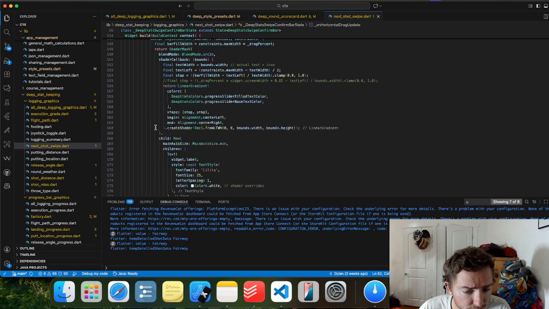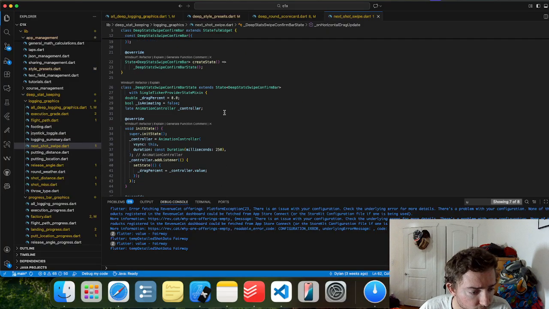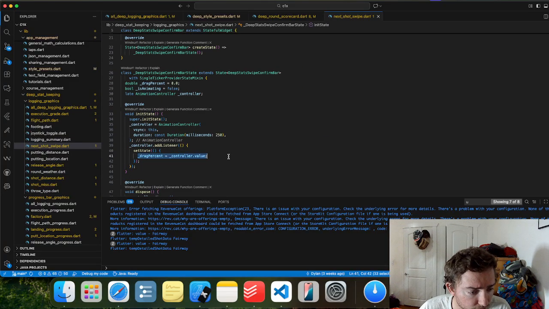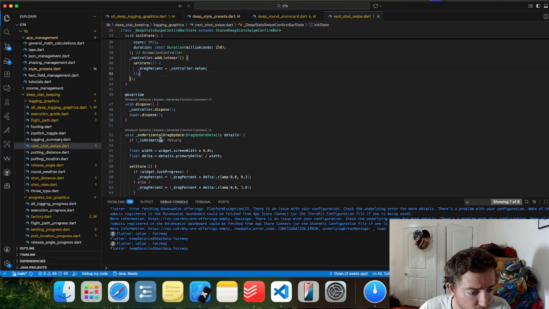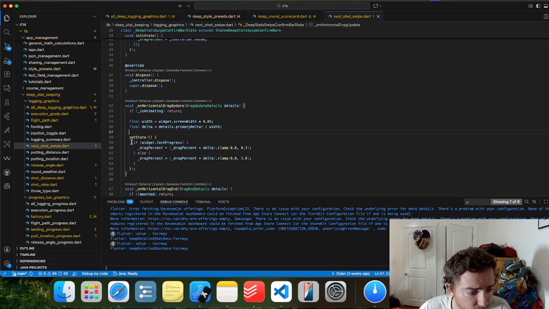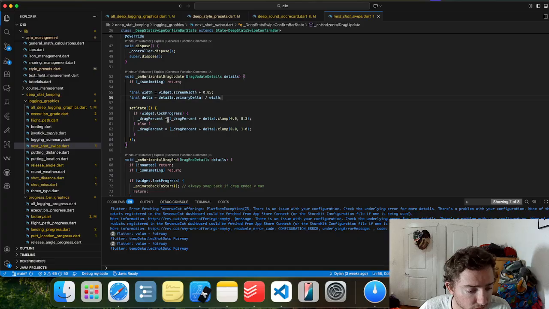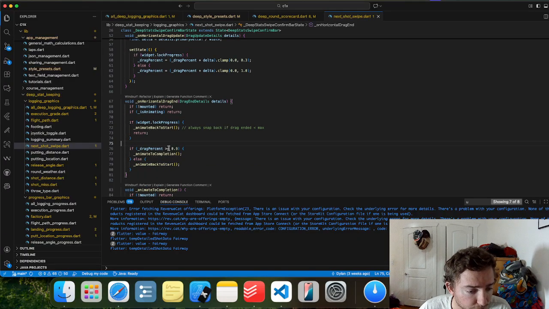Gradient, stop, nothing there, nothing there. All right, I missed it somewhere. Drag percent controller value on horizontal drag update is animating. Plus in delta, primary delta. Drag percent, here we go.